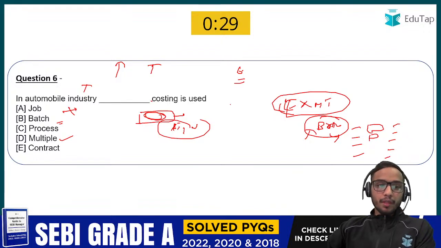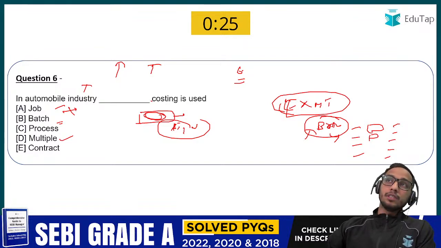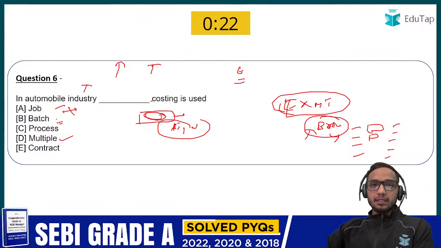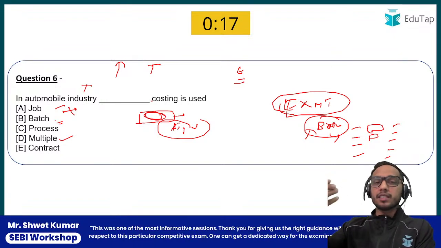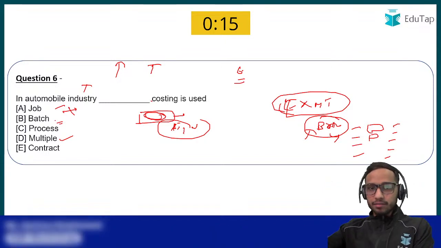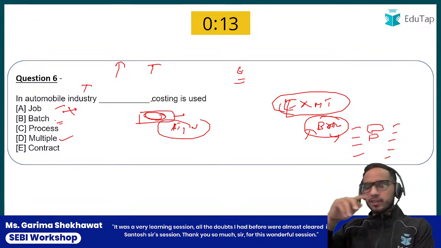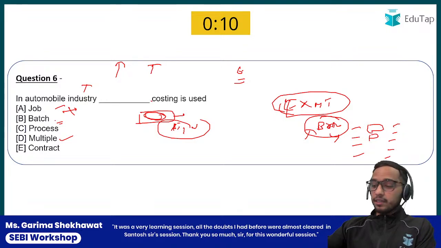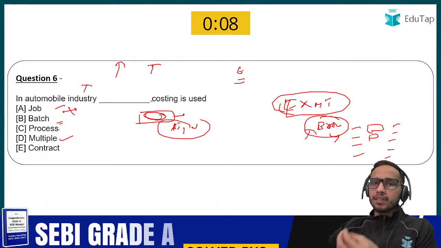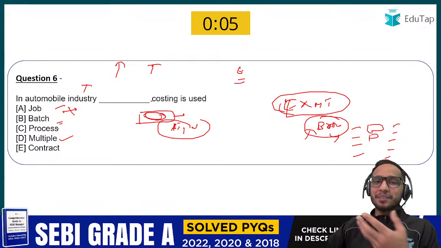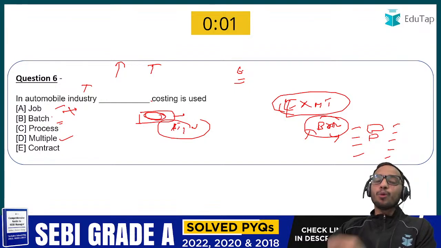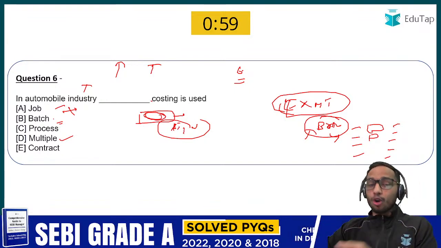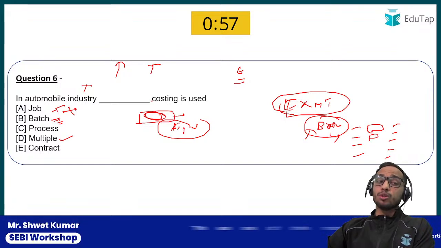But sometimes job costing is also used, because in the big car companies like Mercedes, BMW, sometimes they make customizable cars as well. Like Sachin Tendulkar, I think, has made a customizable car of BMW, if I am right. So it might happen sometimes. If Ambani wants some customizable car, he can ask them to prepare that, na? So job costing can be used, so only job costing would not be the answer. Yes, batch costing can also be used.